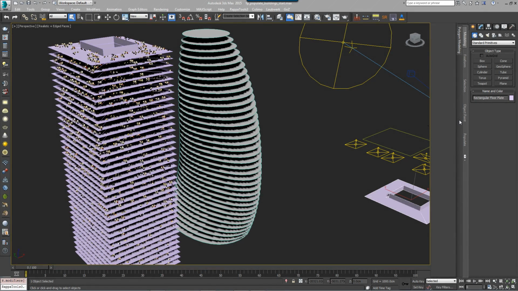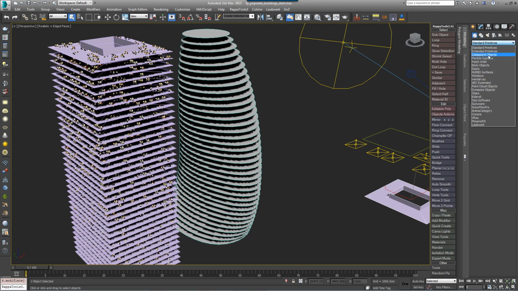In some cases, it may be possible to use RailClone to create the floor plates. When using RailClone, you'll have to use UV mode, as we just discussed, but in this case, using RailClone has advantages because it allows you to parameterize the randomization of the floor plate's UVWs to create variation for each floor. This means there's no need to use a UVW unwrap modifier to manually assign each floor plate a unique UV space. In the following steps, we'll use RailClone to create a vertical array of floor plates.